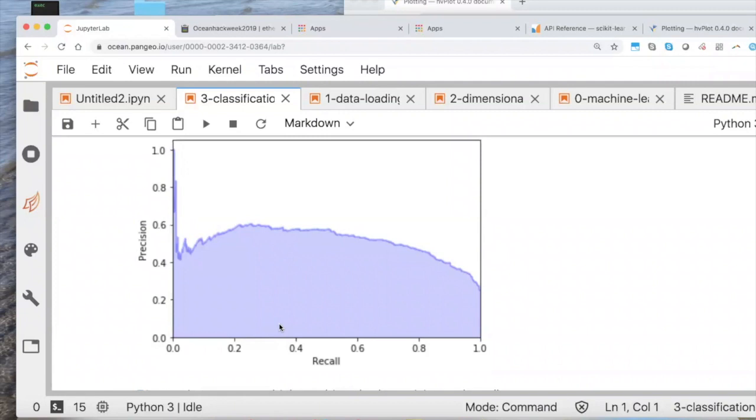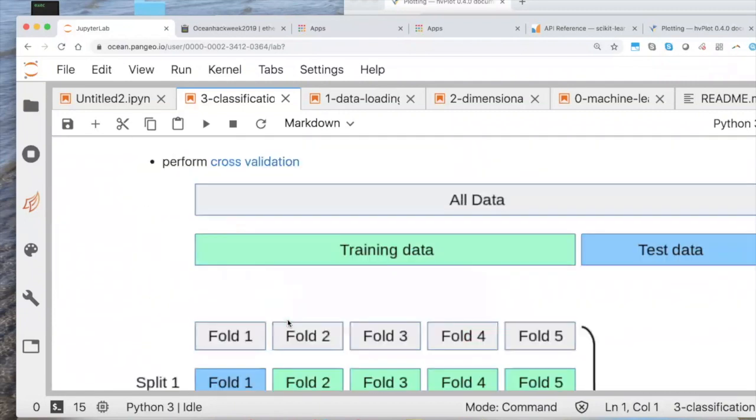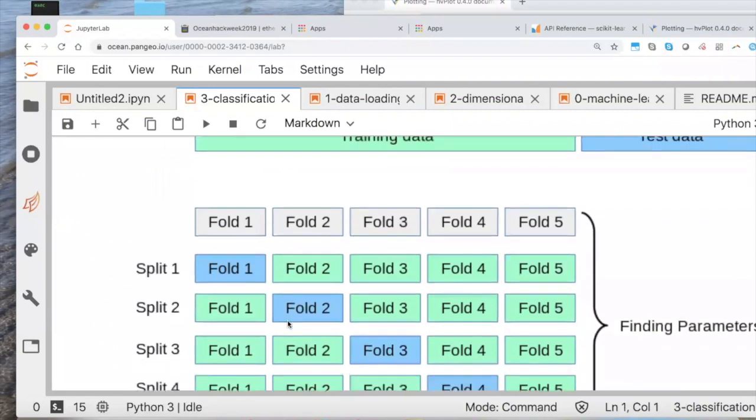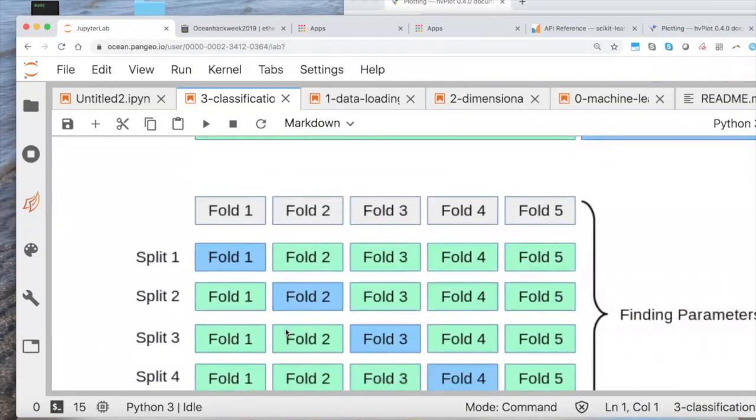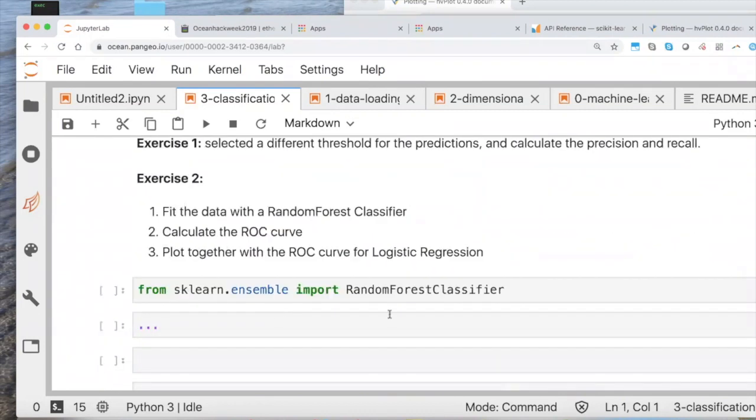So I will stop here. And I encourage you to try the same thing with a random forest if you just want to try a different method. Basically the function to do this is RandomForestClassifier. It can help you go through the steps of calculating all these measures and making sure you get it right.